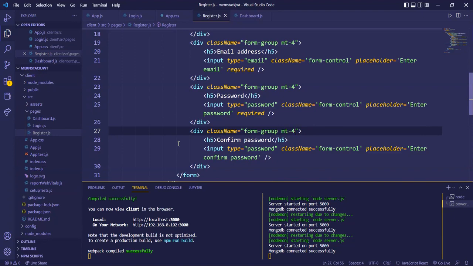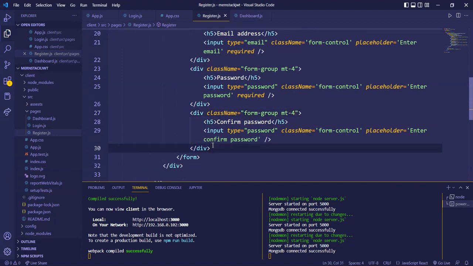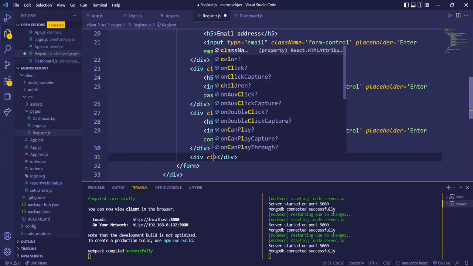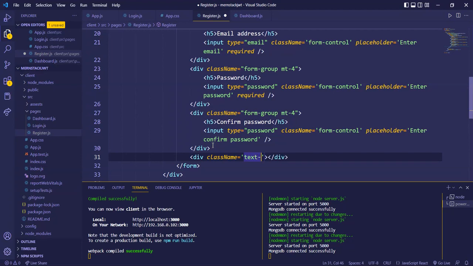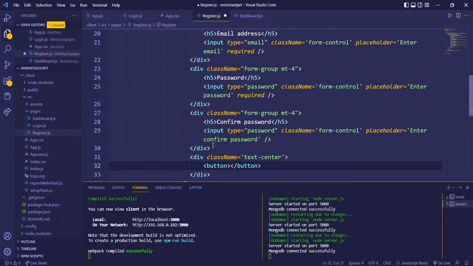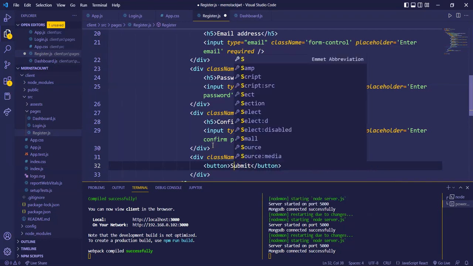After this field, I'm going to have another div to have this submit button. I'll have a class name of text-center so that the button will be in the center of the card div. Now I'll have a button tag which says submit, and I should have a class name also for this.